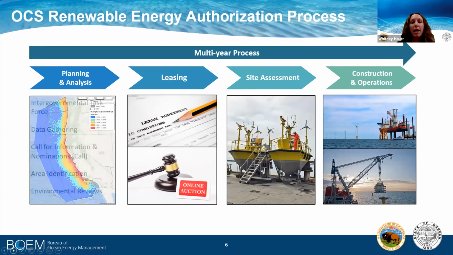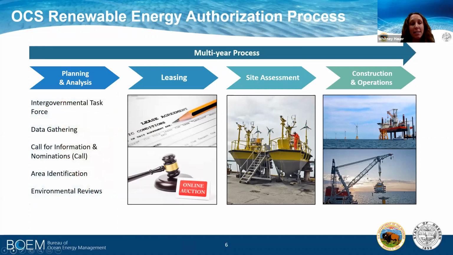In our planning and analysis phase, this begins with an intergovernmental renewable energy task force, which brings together governmental bodies to coordinate and inform BOEM for its decision making. Often the planning begins with data gathering to collect data and information to inform a call for information and nominations. I want to note that today in Oregon, we have an intergovernmental renewable energy task force, and we are currently in this data gathering phase. It's early in the process.